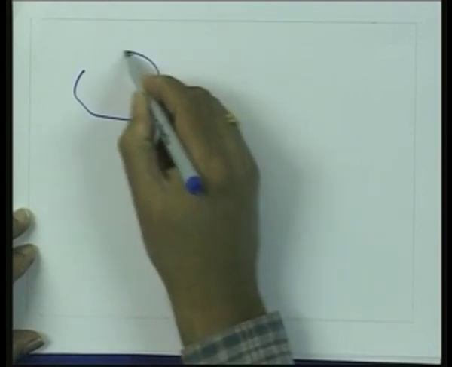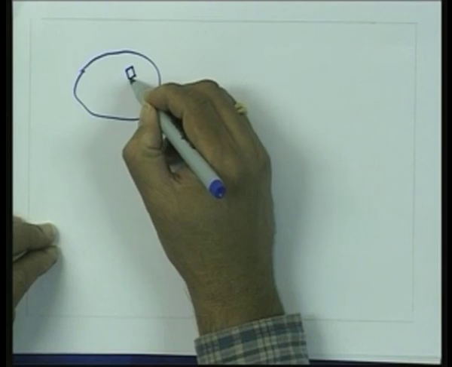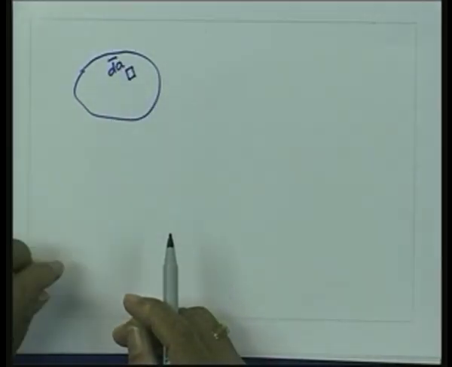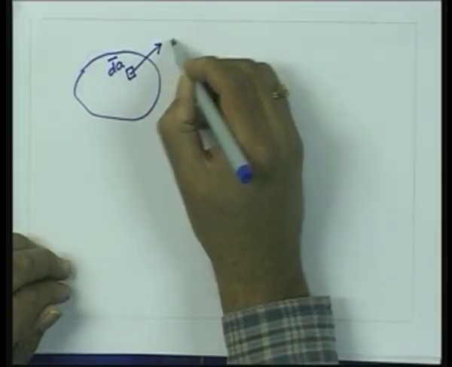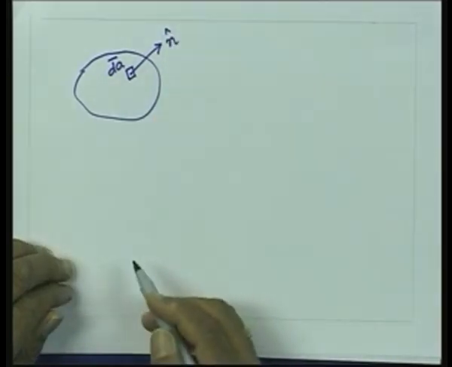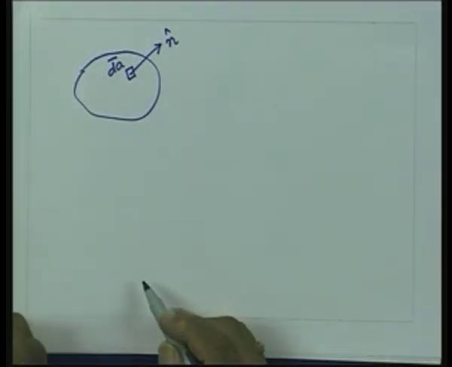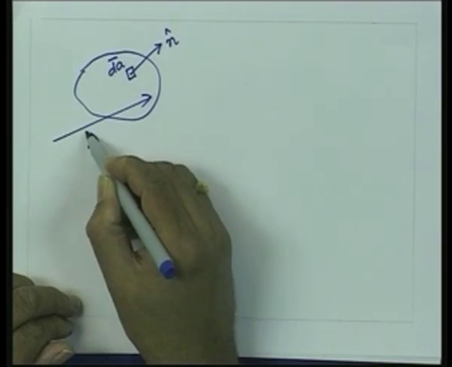We can do the similar operation for the surface integration. So, let us say we have some surface like this, and there is an infinitesimal area on this which is given by dA. This is the direction of that area, this is the unit vector in the direction perpendicular to that infinitesimally small area, and the vector field is again A.